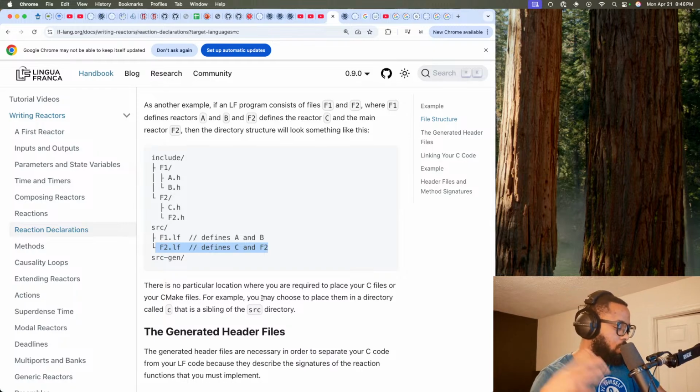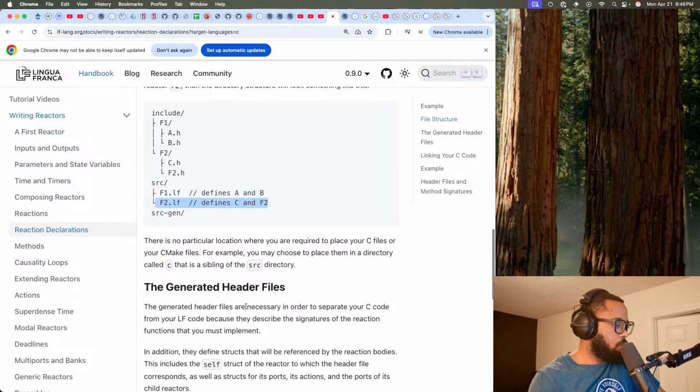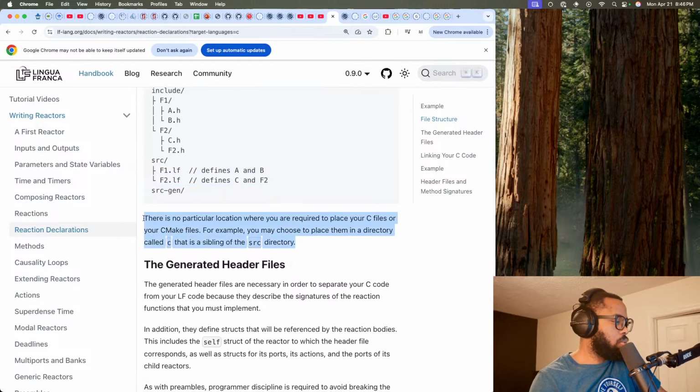Well, I mean, you already have composition at the reactor level within a single, I guess, main reactor. But then even that, you can compile that as its own thing. And then we use that in other reactor programs. That's my understanding from this.